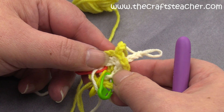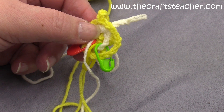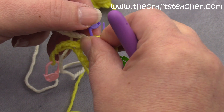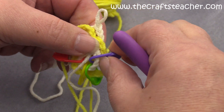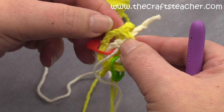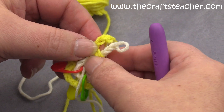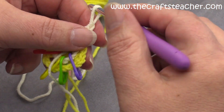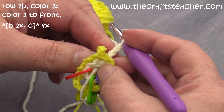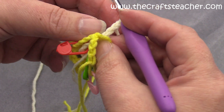We will do row 1b. I see that I forgot my purple marker, so I will put that in here again — always at the right side of your first chain. Here we have our starting position: color 1 in the middle and color 2 to the right of it. Then the instructions say that we have to put color 1 to the front, so we take this and put it to the front.